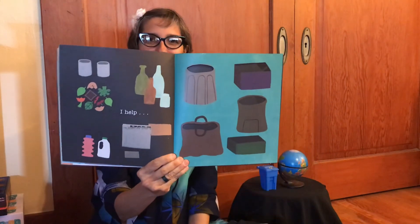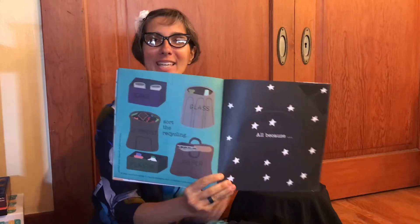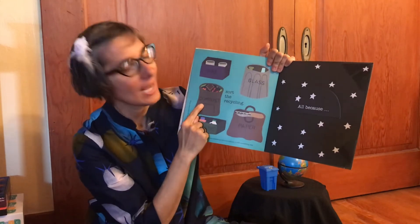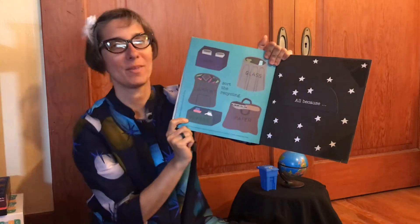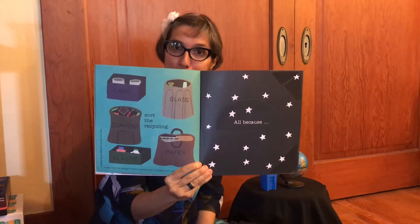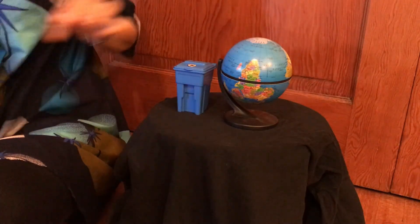I know most of you do this and we do it at school too — sort the recycling. We have a game at school where you sort the cans from the glass, composting materials, paper, and plastic. At school we have a little blue recycling bin in the classroom and bathroom for paper scraps. Hopefully you all have a blue bin at home for recyclables, because recycling means using materials to make something new so it doesn't get wasted.